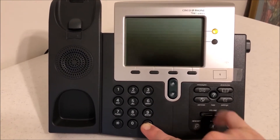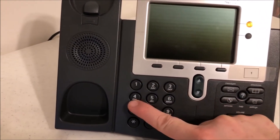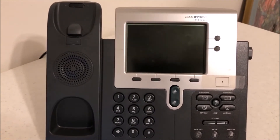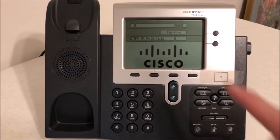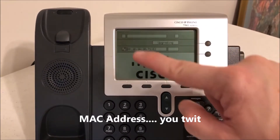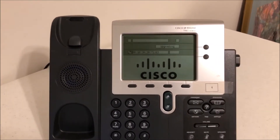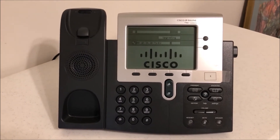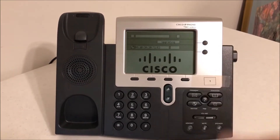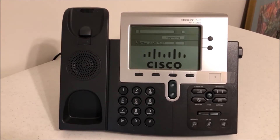We've got our demon eyes and test patterns, so we'll do it: 1-2-3-4-5-6-7-8-9-star-zero-pound. Boom — this thing's going to reboot and be put into upgrading mode. There's the IP address, so that's the factory default. Now it's looking to the server to load up, so everything's ready to go on this for resale.